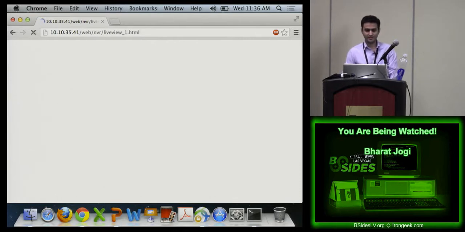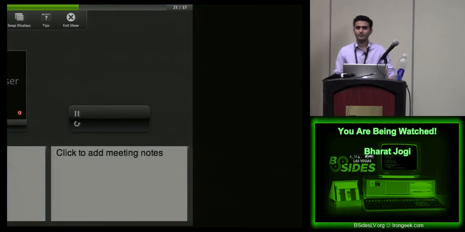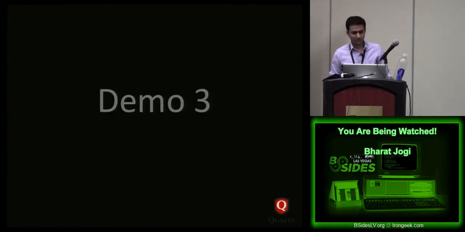I think we'll just give it some time. So this is the most recent firmware? Yeah. And this Dealing GUI, the UI, is similar across a lot of their devices. A lot of their other devices have the same. I will cover in the later part of the presentation what other devices from Dealing are also vulnerable. We are able to create the new user successfully.